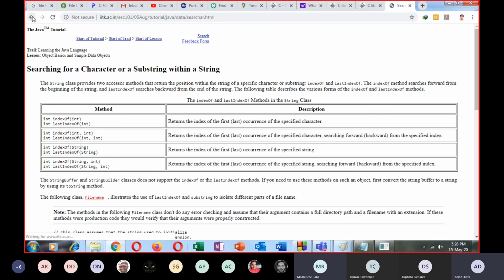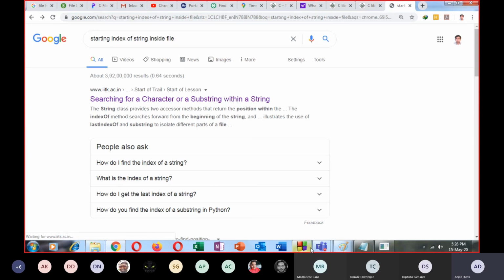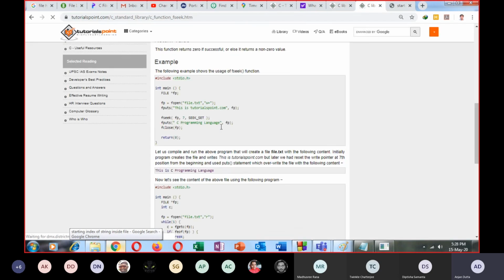Let's do one thing. Just a minute, let me check the fseek function. I have forgotten this function.